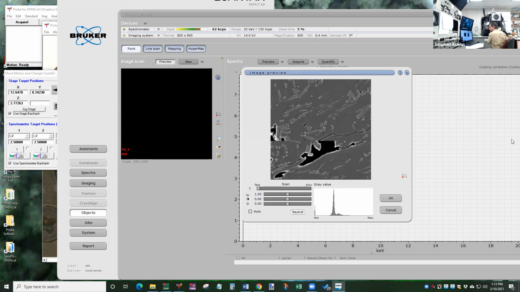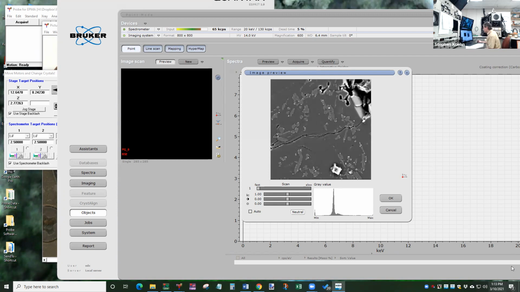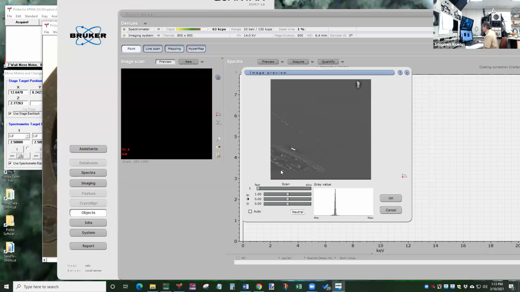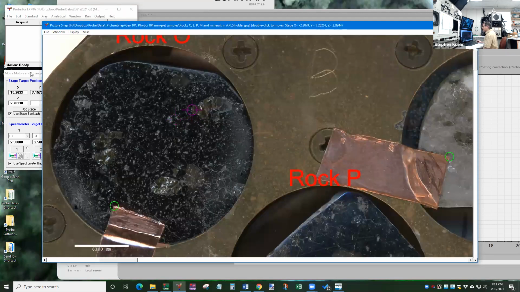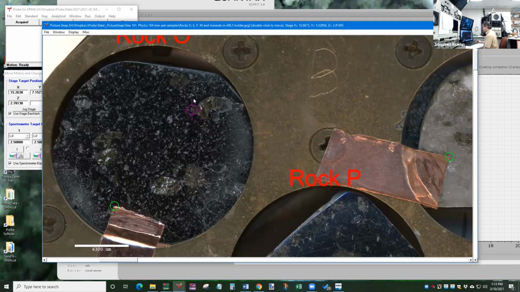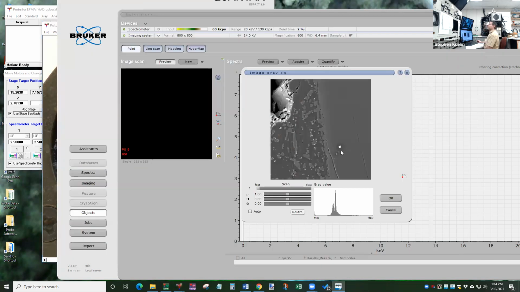Let's try something else. Maybe we'll just go to one of these big things, like the corner of one of these big things. I think this might be the edge of one of the green ones. There we go. Yeah, we're on the edge. Okay. Here, so I can turn the motor manually. So there's what looks like a big crystal here, and I picked a spot next to the edge of it, and it looks like it landed in the right place.